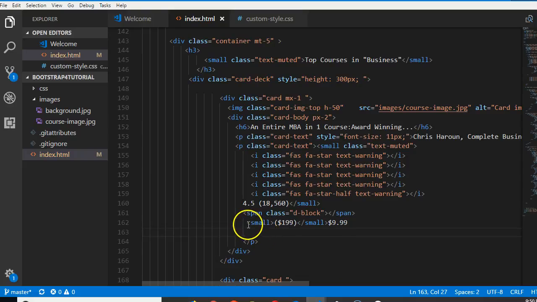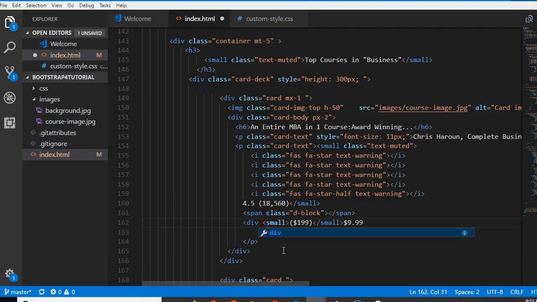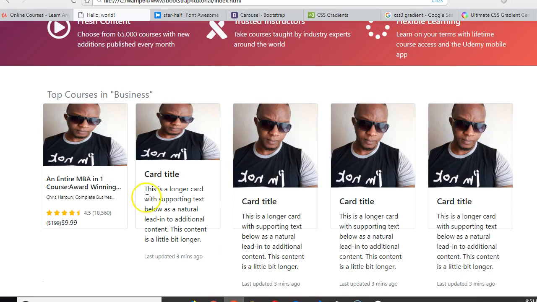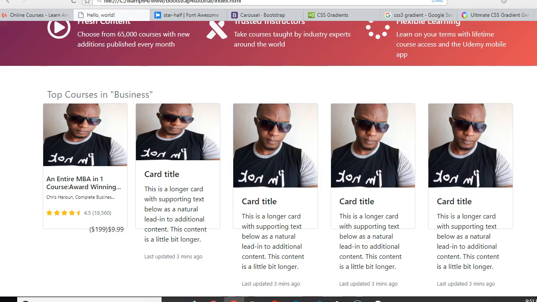In Bootstrap, I think we should put this inside the class float-right. Apart from float right, you can do offset. Alright, so we can offset it if we want. Reload. So it has come, but the div pushed it down a little. So I think instead of div, we could do span. Span will not push it down. Span. Alright. And our problem is solved.